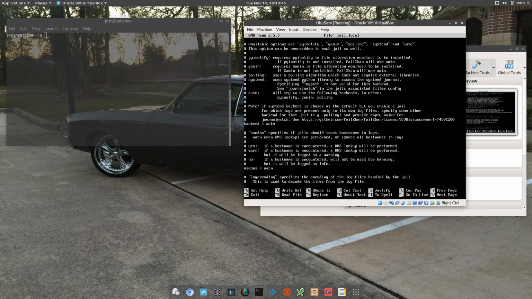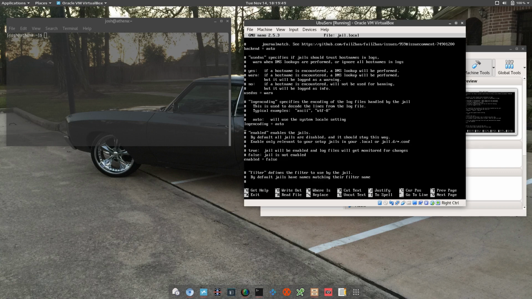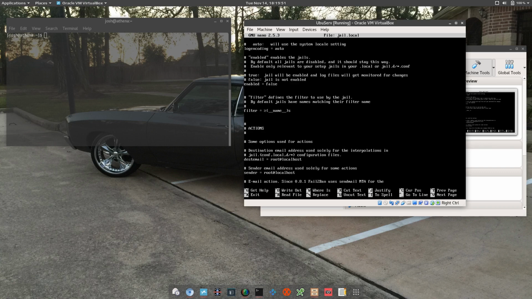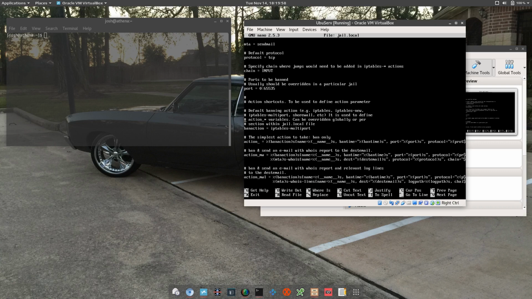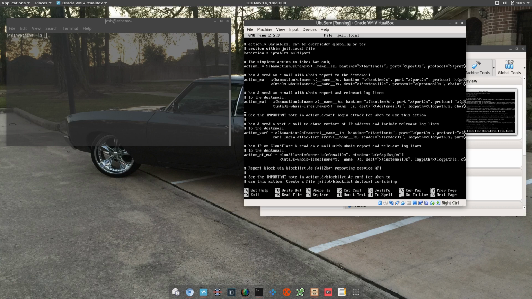Now let's get down to the jail, and this is where we'll specify exactly what we want for SSH, which is the example I want to use. There are some options in here, and I'm not going to go too deep into it, but you can set it up where it sends emails to you based on what happens.